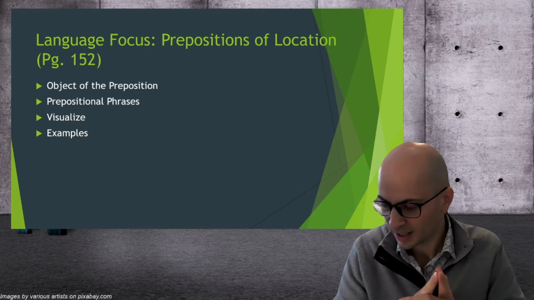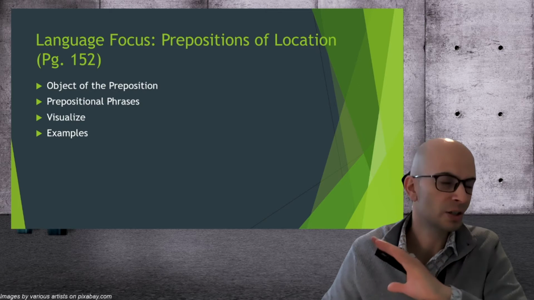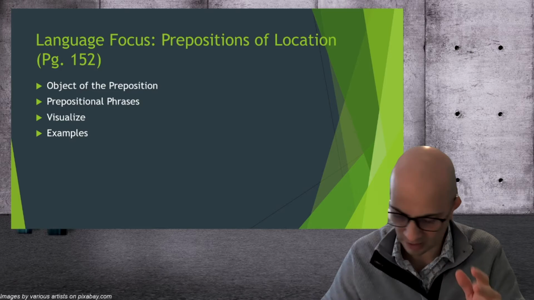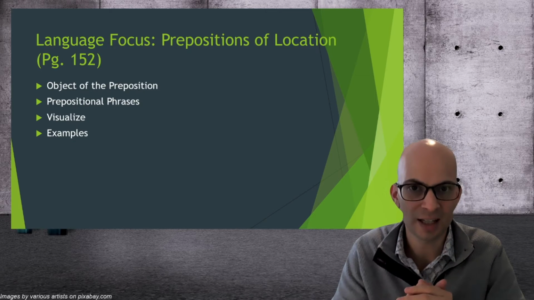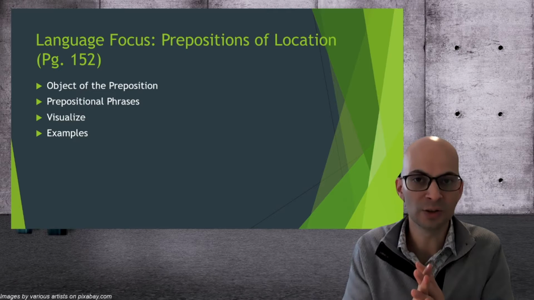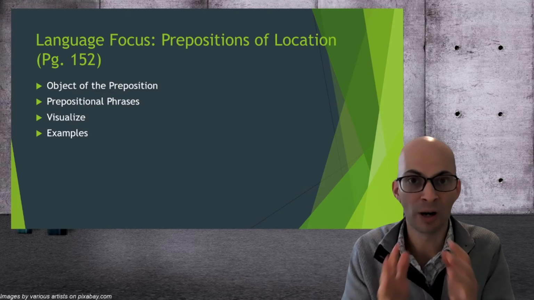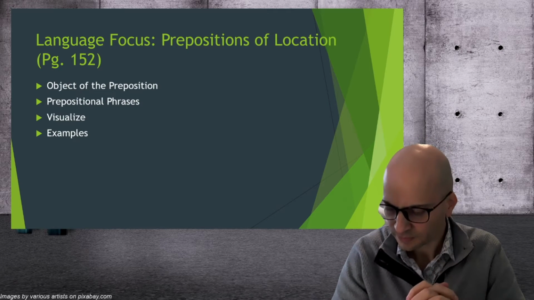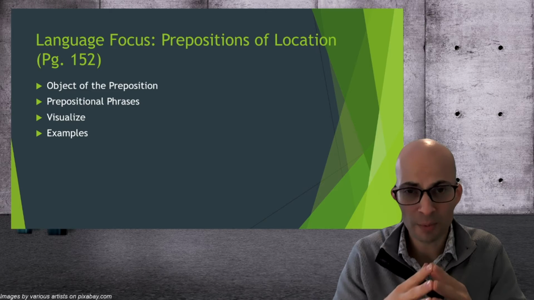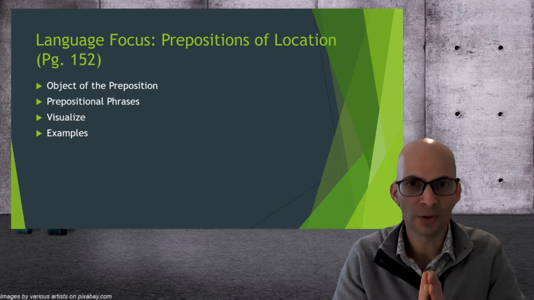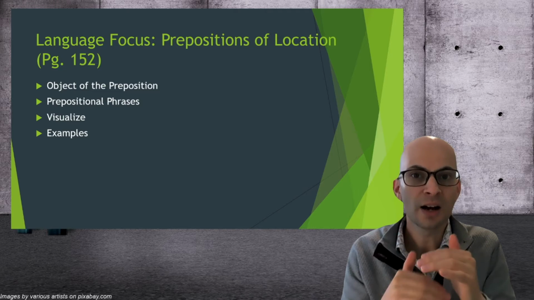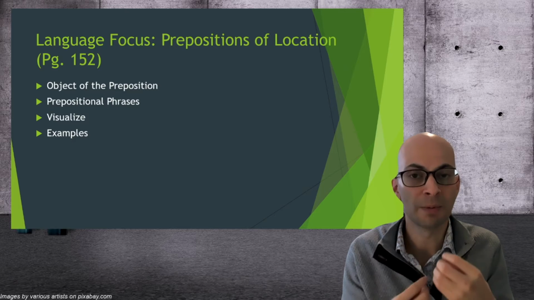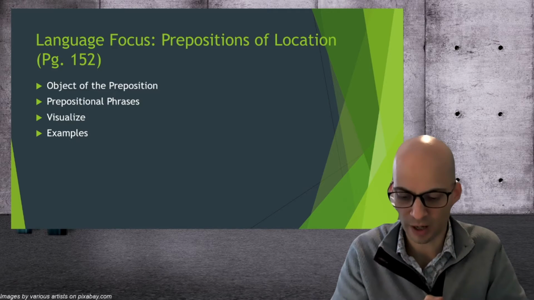in your paragraph. And at the bottom of this page, there are tons of different examples of prepositions: above, before, behind, between, inside, throughout, under, outside. A whole bunch of different things we can use to describe where things are or where they are in relationship to other things. We're going to jump into this grammar a little bit more later on, but for now, it's just helpful to look at the examples of these prepositions to remind you or help you brainstorm about how you can use location in your paragraphs.